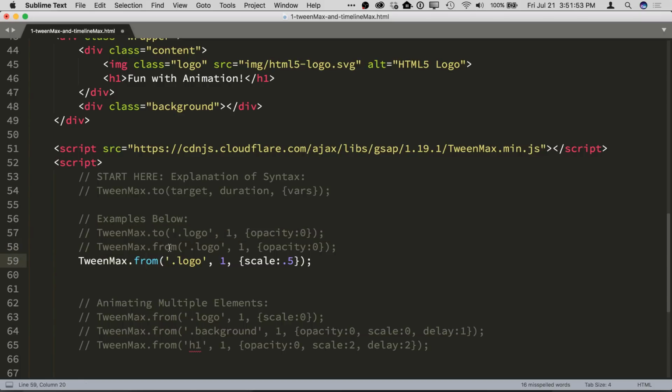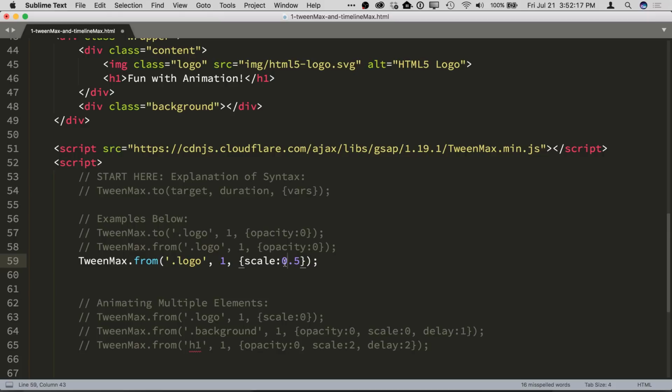So in here, it's exactly like this line of code right here, except instead of doing opacity, we're doing scale. Now, scale goes from 0 to 1. Right now, I'm doing a scale of 0.5. This is just like CSS when you're doing scaling. 0 to 1 is 0 to 100%. So if you do 0.5, that's like saying scale 50%.